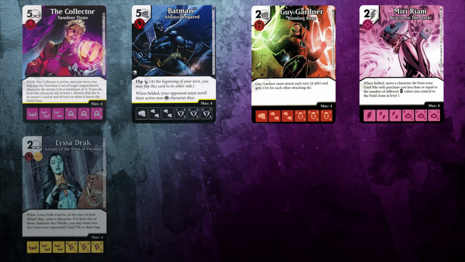Next up is Lyssa Drak, another 2-cost character, masked character this time, villain, and she's the Yellow Lantern. She says while Lyssa Drak is active, at the start of your attack step, name a character, and if at least one of those character dice blocks, you may move 2 dice from your opponent's used pile to their bag.